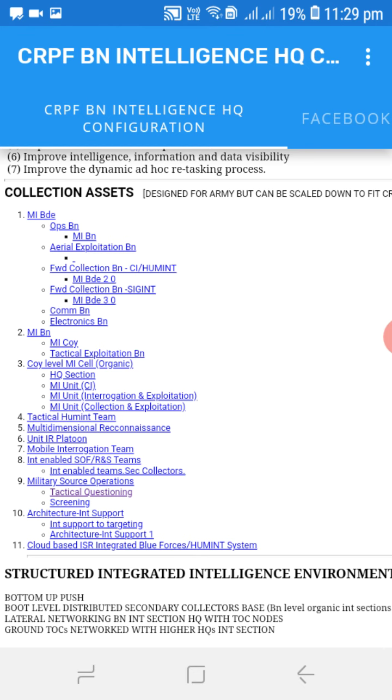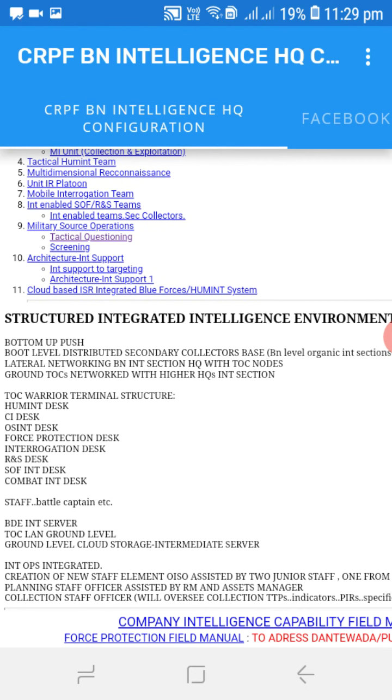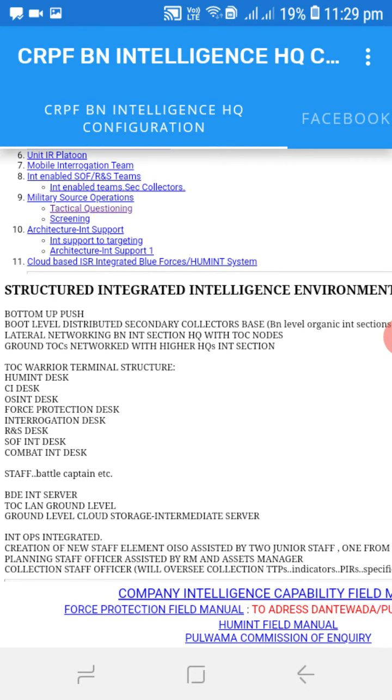From here I'll take a few of them for the CRPF. And then there is a structured, integrated environment I have created. I'm giving a structure to CRPF. I'll give CRPF a total army structure, an army int unit. Be structured. You have a communication net, a command control net. It will have tactical operation centers using only 4 or 5 computers and two vehicles.